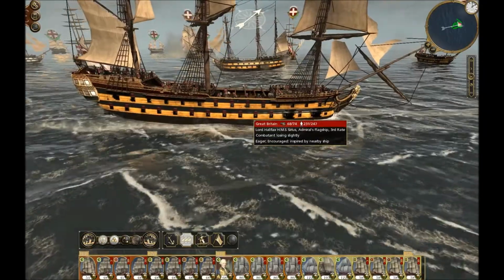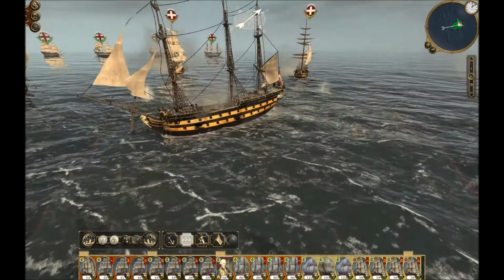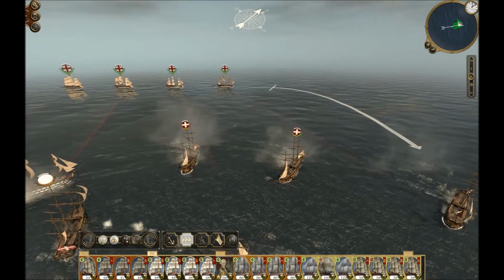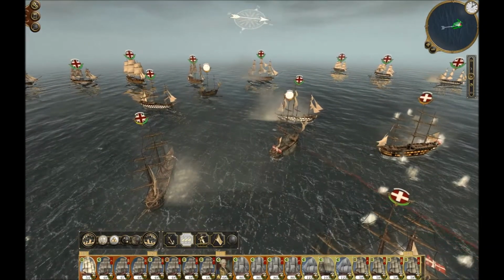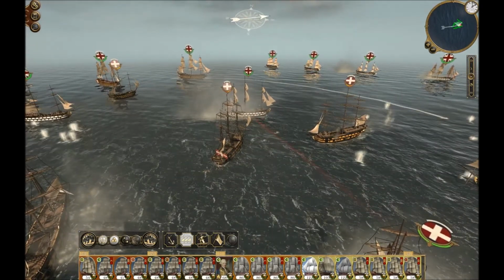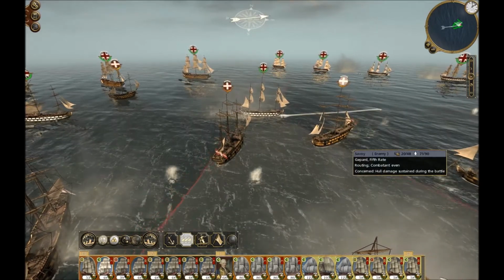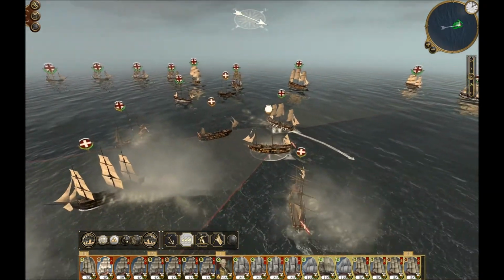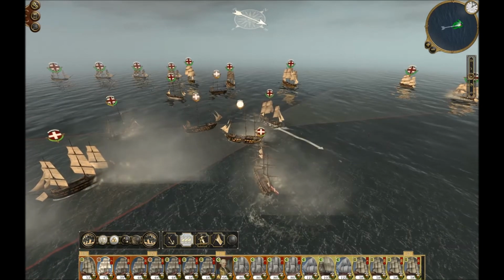Taking a lot of hits. Okay. Let's try and bring these in a bit more. Concerned at hull damage? Well, he should be. I think he's about to sink. So be careful. If we go across his stern, perhaps we can put something through his stern and that'll finish him. Yeah, he's wavering. He's almost gone.